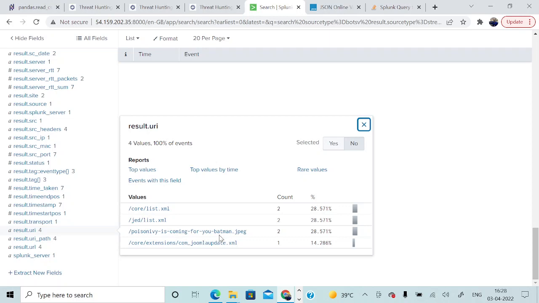I think we have gotten the answer. This is the request from our web server being made to the attacker's website, or to the attacker's host name, and potentially the site is getting defaced, right?